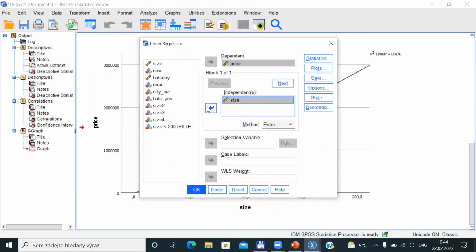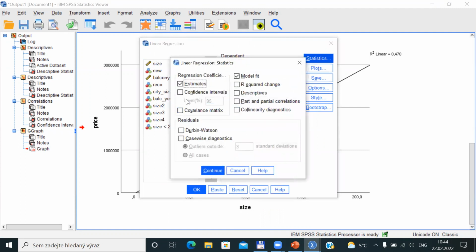For simplicity, we wouldn't go back into this dialog. I would go into Statistics, and I would ask for confidence interval. And I guess that our results currently would be comparable to the last results in JAMOVI. As in SPSS, standardized results are default, and also the ANOVA table is default output.